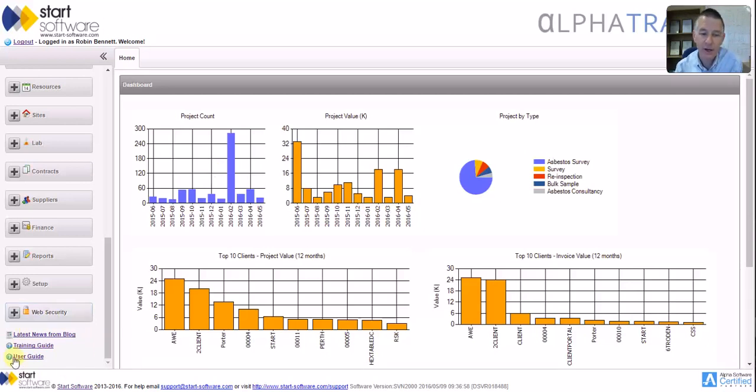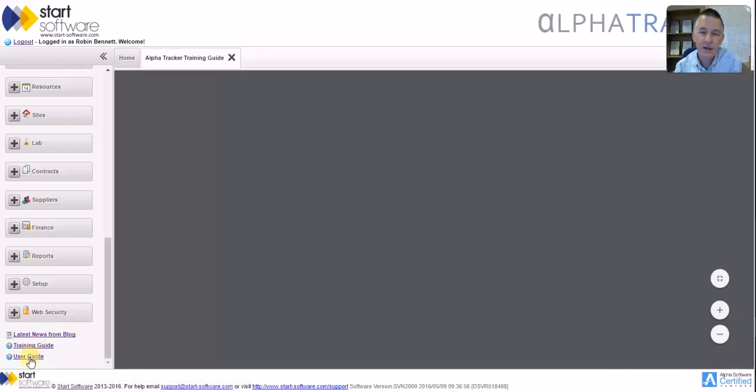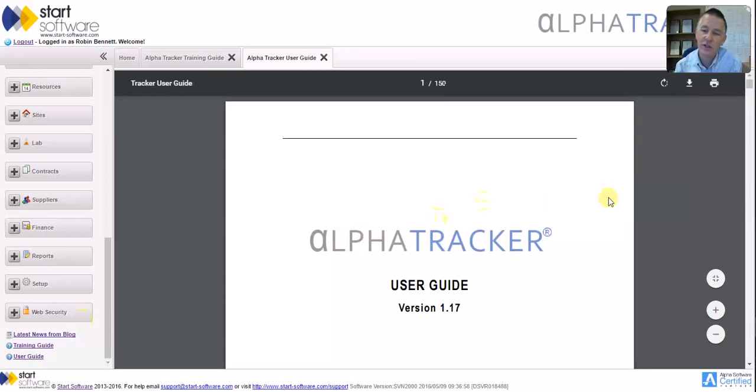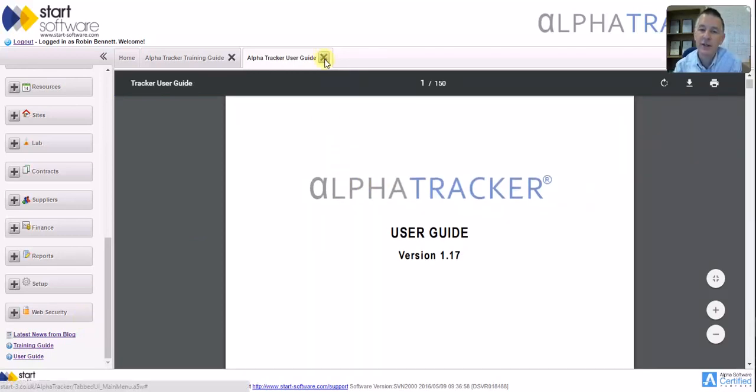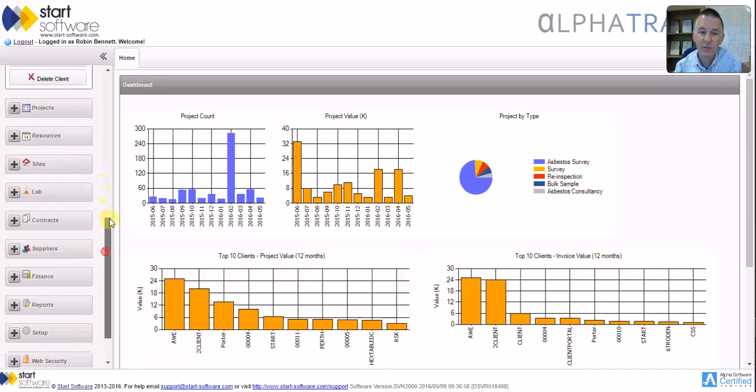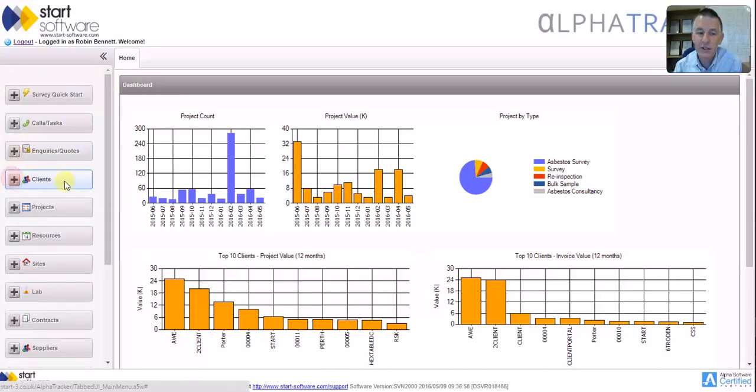At the bottom of the menu, by the way, is a link through to our blog with the latest news, the training guide and the user guide, both of which are searchable, printable, downloadable PDFs and give you all the information you need to run your business. By the way, if you're an accredited consultancy, you'll need also to know that when we produce software updates, we also produce very detailed release notes, which you'll need to incorporate alongside your quality manual to keep your accreditation up to date. And that's something that we're very keen on. So documentation and support are two big strengths of our software.